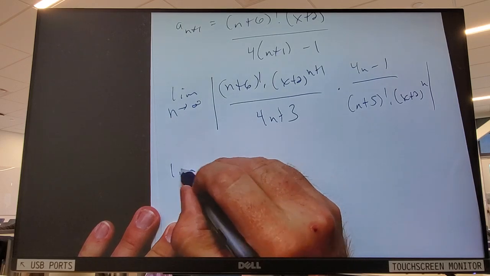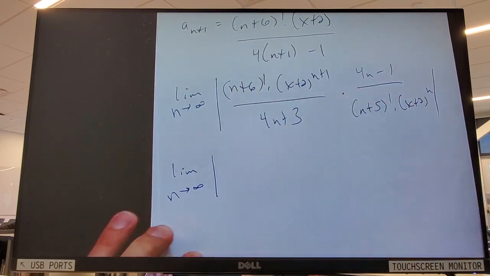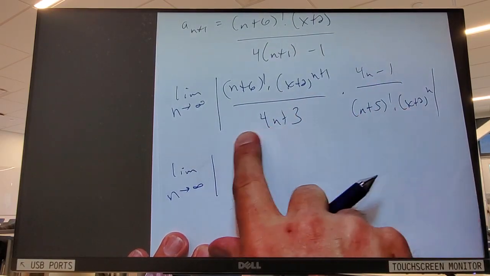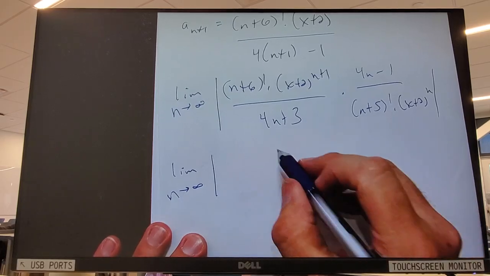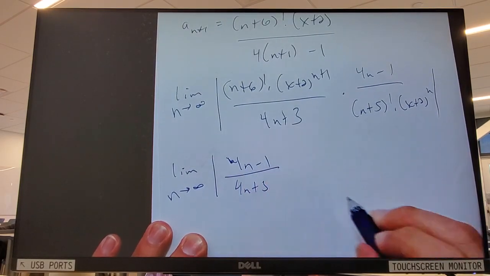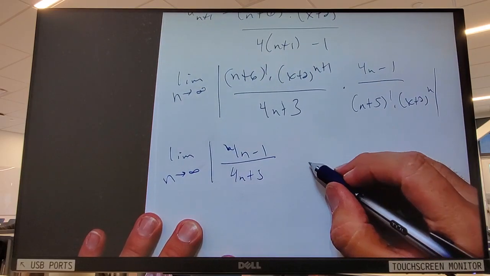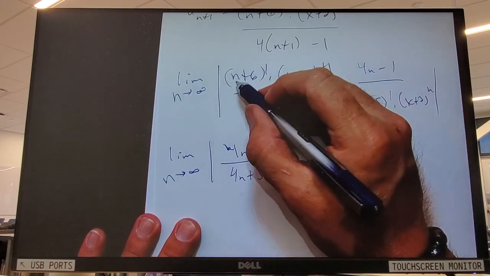So can you, by the way, I could reorder all of this on the top however I want to. Do you agree? Because it's all multiplication on the top. And on the bottom, these are all dividing into these, but these are all multiplying each other. So again, I can order those however I want to. So what bits go together? What goes together with 4 and plus 3? 4 and minus 1. Do you have to do what I'm doing? No, because I didn't do it this way before. Can you, if you want to be really careful? Yeah. What else goes together? Factorials. Yes.